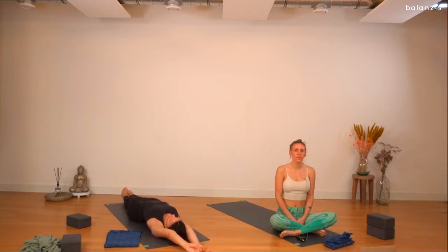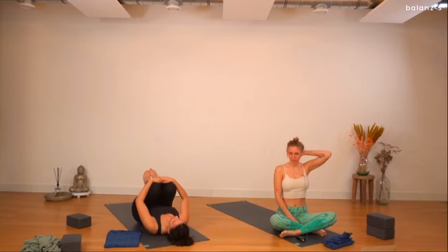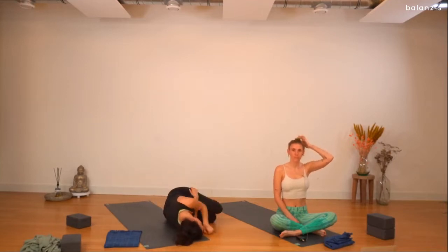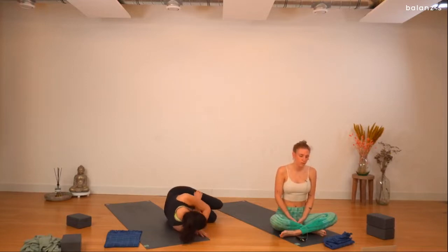Hug the knees in towards the chest. And roll onto your right hand side. Beautiful. Take a moment here. This space in between. When you're ready, coming to a comfortably seated position.